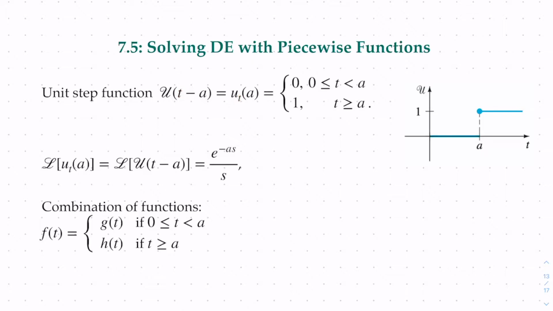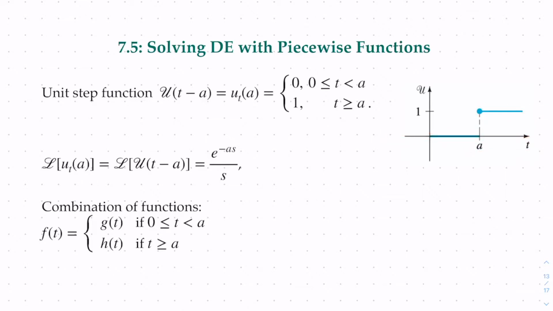So what does this function do? The function is 0 until you reach a, and then it moves up by 1 unit. Think of it this way: this is like a switching mechanism. Let's say you have an electrical circuit with a switch that you turn on at time a. Before that, there is nothing passing through the circuit. And when you turn the switch on at time t equals a, the switch is completely on, the circuit is completely on.